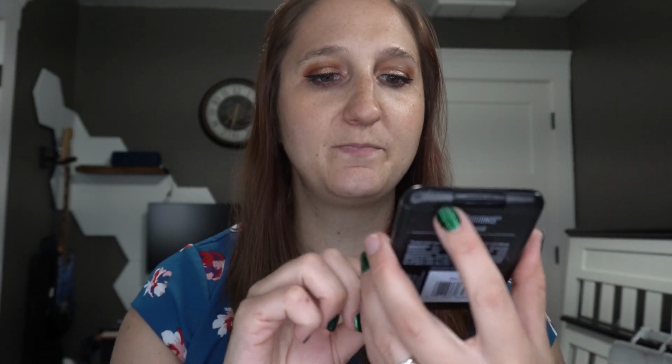The one item that I wanted to see if I could get to work for me is a pressed powder. This is like a powder foundation, and it's in Warm Hazelnut. I wanted to pick this up as more of a bronzer just to see how the formula works. This is definitely way too dark for me to use as an all-over powder, but again, I wanted to try as many products of the line as I possibly could, so I'm going to use this as a bronzer today.